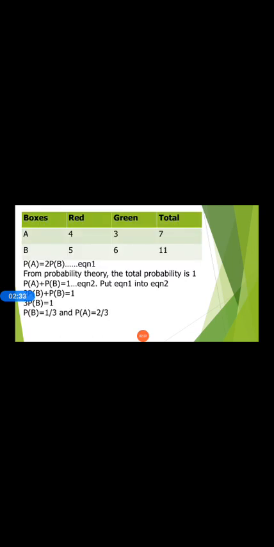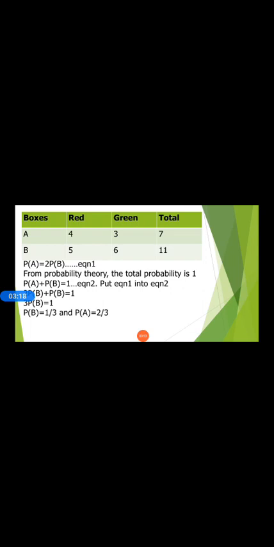As part of the solution, we have to first model the question. Remember, they told us that we are going to pick a box. Then, among the box picked, we are going to choose a red sweet and a green sweet. As we see, we have boxes A and B. Box A has 4 red and 3 green sweets. If we total up the number of sweets in box A, they give us 7. Box B contains 5 red and 6 green sweets.